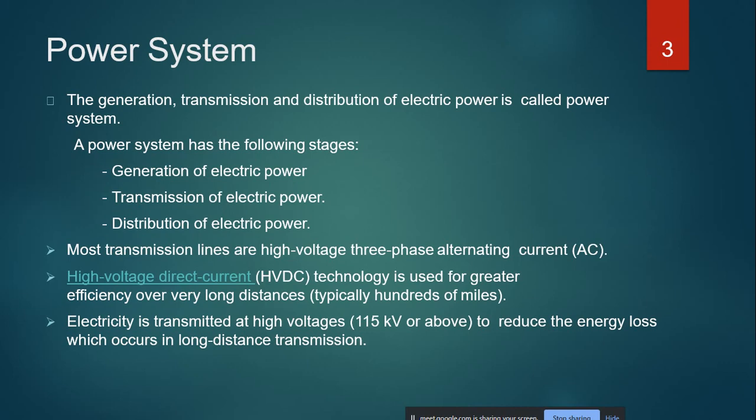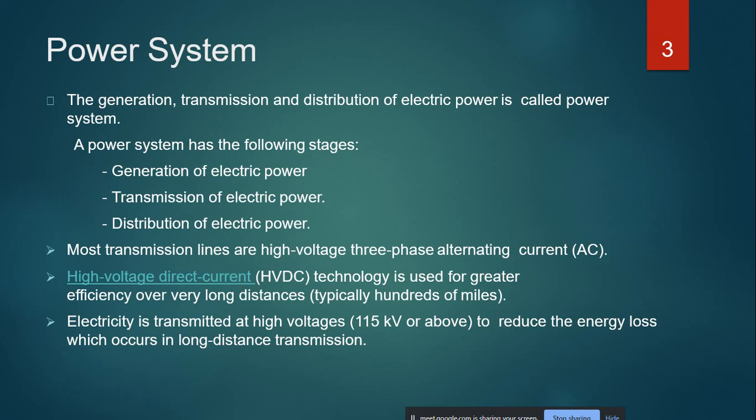So let us check the overview of the power system. I have already discussed it: generation, transmission and distribution. The currents that are being transferred will have some differentiation, some types, right? So here we have high voltage lines. They are generally three phase. Three phase means it has three phase-differenced voltages. I will discuss in a later class what this phase is.